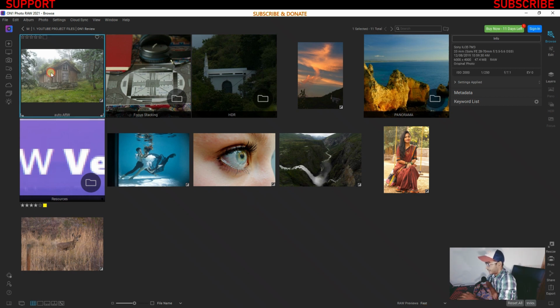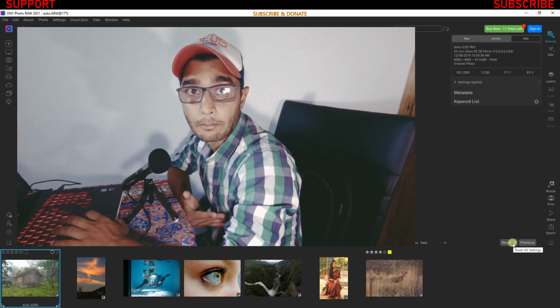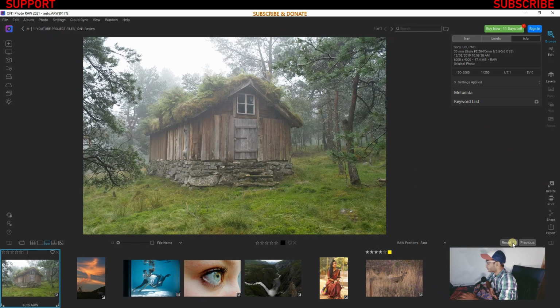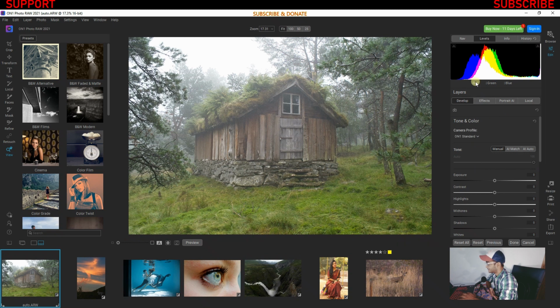Now I'm going to click a photo, and I'm going to click the preview mode, this one. So we have all the photos at the bottom. Now when you do an edit, whatever edit you do, you can click reset and it will bring it back to where it was. Now we're going to go to the far right, this column. So here you have the browse, of course. Now if you click edit, this is where you can edit all your photos. Just like that, you immediately have this pane open.